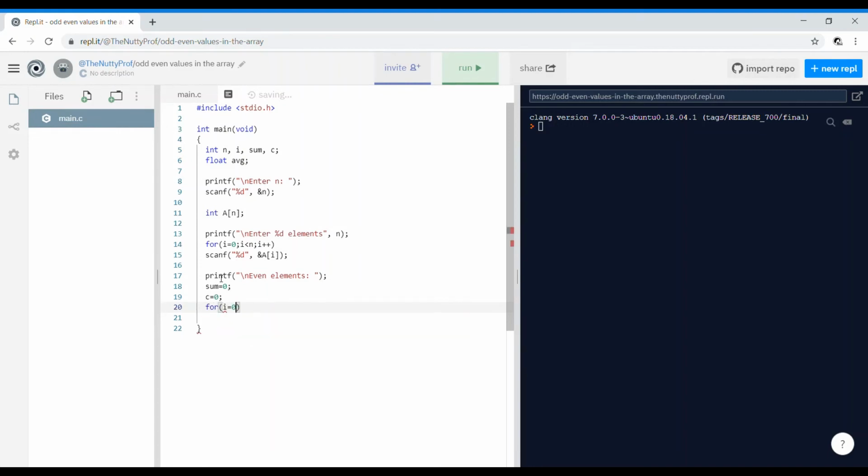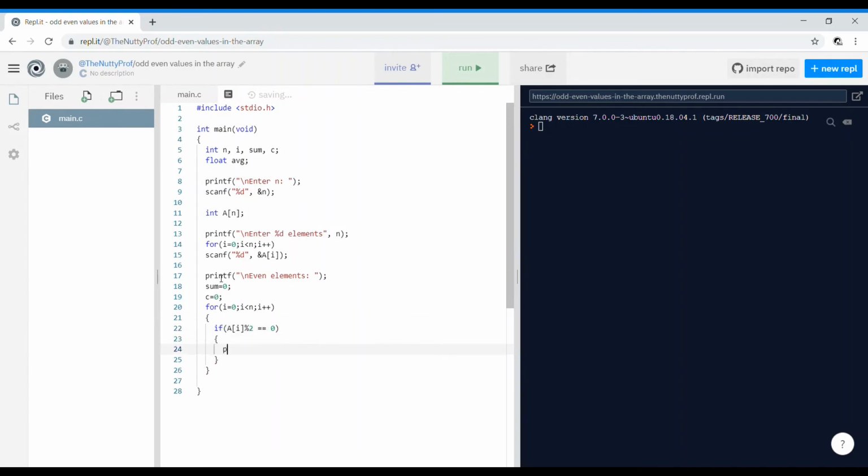So for i equal to 0, i less than n, i plus plus, I will put my condition if, now we are checking the value inside the array. So it is a of i modulus 2 equals 0.